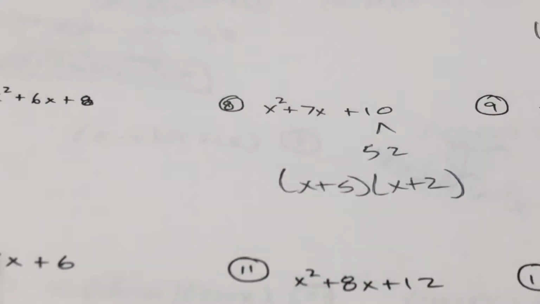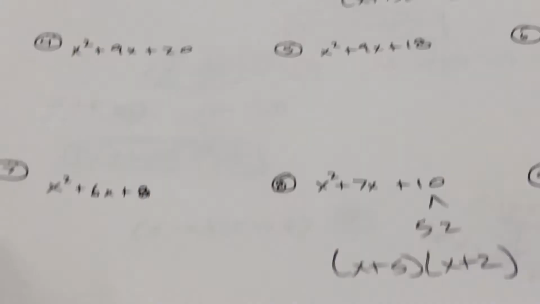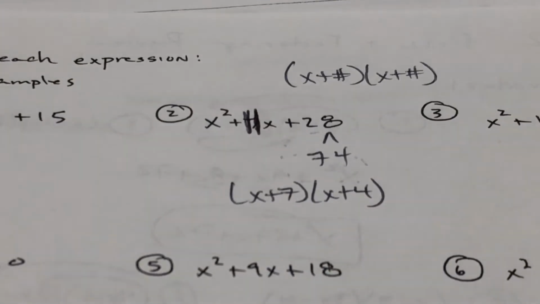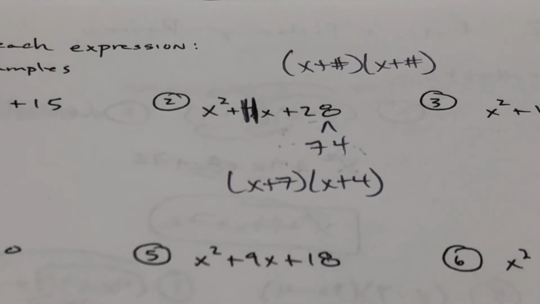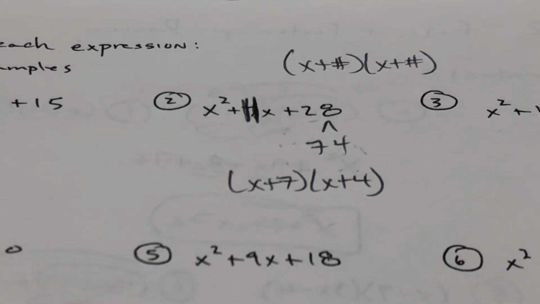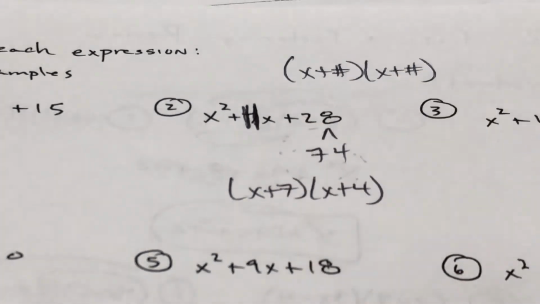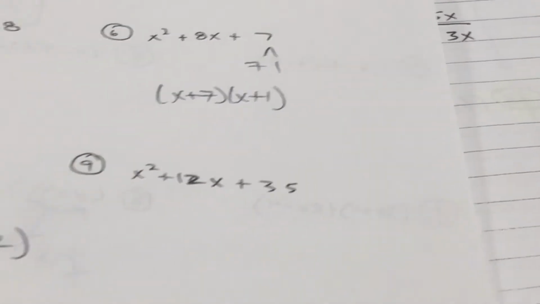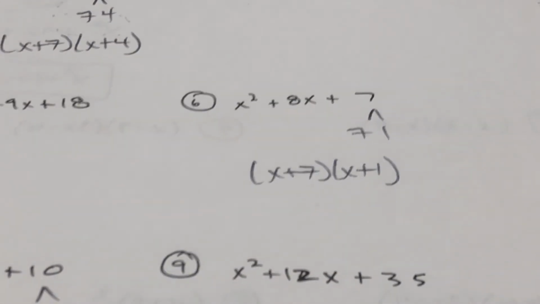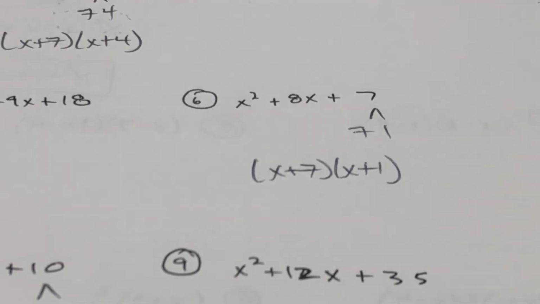All right. Next page, page 27, we are factoring. Again, I made a mistake on this. What multiplies to 28 and adds to 11, make that 11x, not 7. That is x plus 7. This whole page is x plus a number times x plus a number. All right. What multiplies to 7 and adds to a positive 8? Both factors got to be positive. 7 and 1.